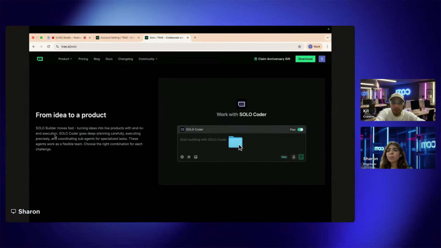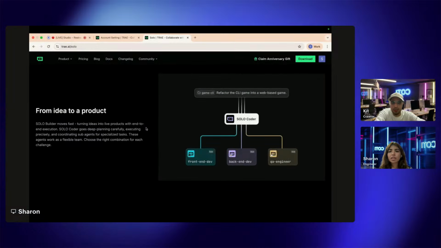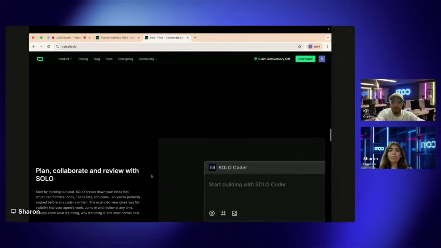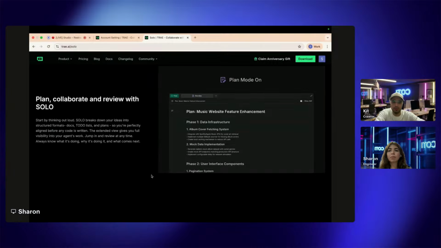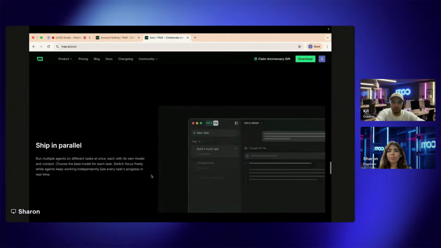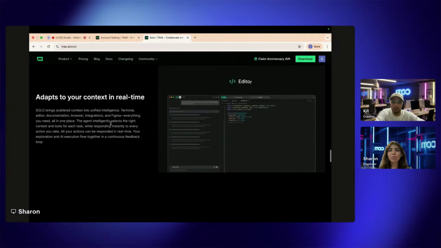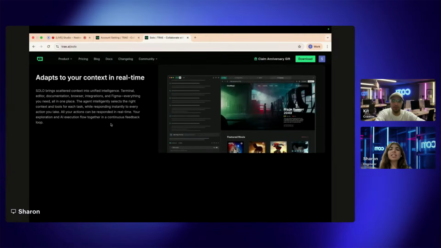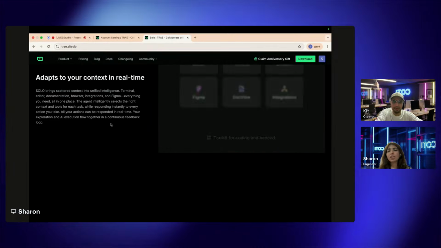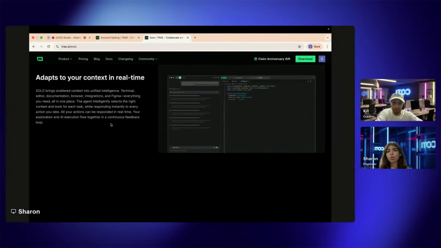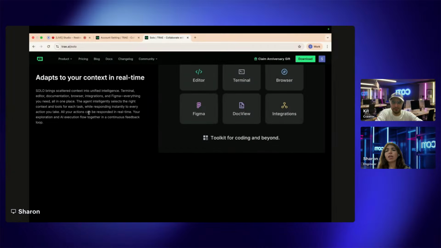Okay. So Solo Builder moves fast. It turns ideas into products. With the help of multi-agent orchestration, it helps to plan everything from the beginning. And it also has, of course, context, which every other platform does. So it doesn't hallucinate, because one of the worst things that AI tools do is hallucinate, and they get everything wrong. So that's when context comes into play.